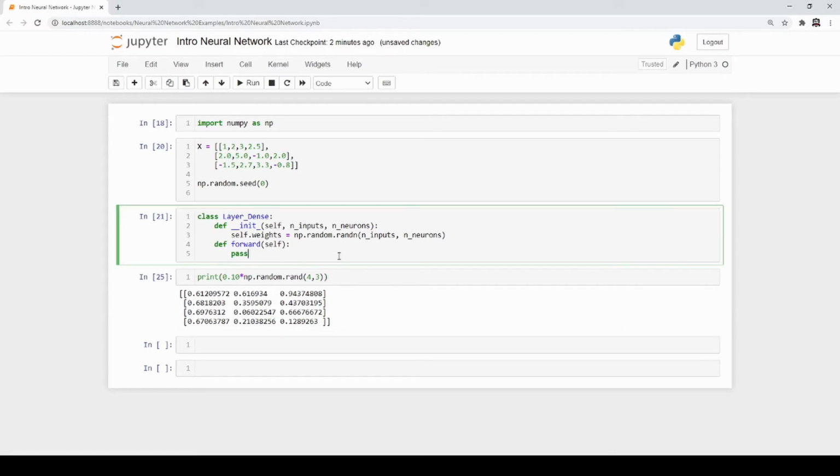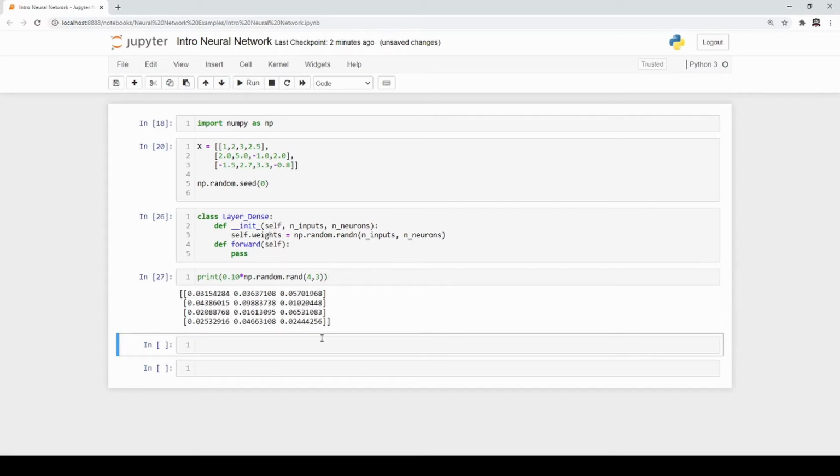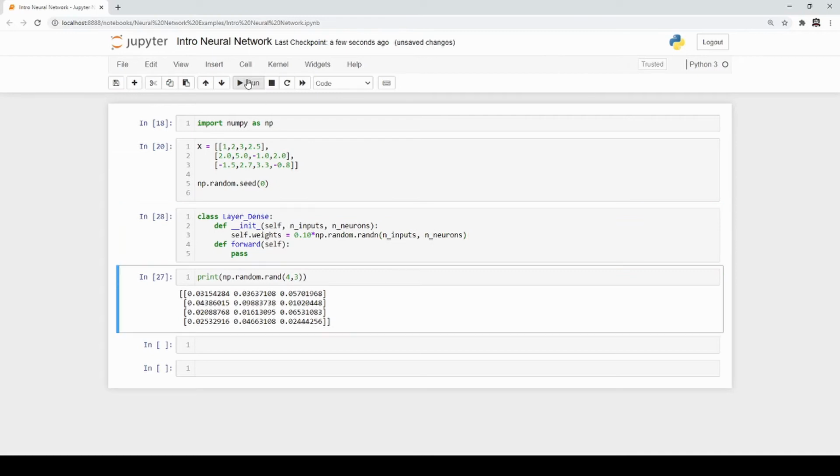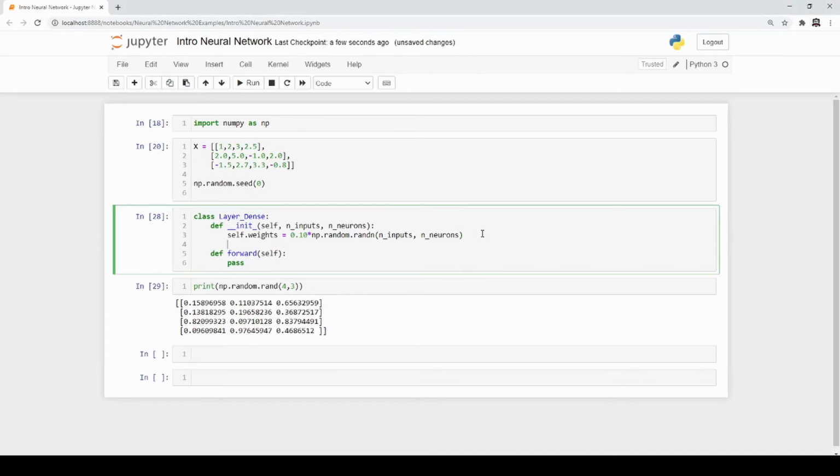Okay, so if I actually, let's start from here and run that. And so it's going to keep the numbers down. So if you're getting that, you can go ahead and maybe print out with this 0.10 and multiply it. Okay, if you're not getting the numbers, that's okay. And in fact, I don't need to have it here. What I would rather do is do that at the point of initialization. So I'll go up into my weights and actually do that calculation here. Okay, and I'm going to save this and run it from that cell. And then you see the output there. So when I print it, it's pretty normal for me. Okay, so we're not going to stop there.